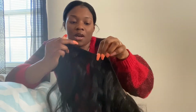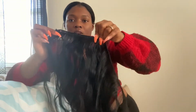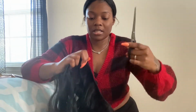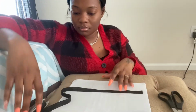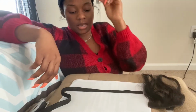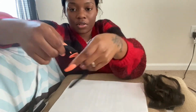You're gonna want to double the clip-in. So I'm gonna measure, and I say about that should be good enough. So I'm just gonna cut, and I'm cutting from the top. So I'm gonna lay my ribbon flat, and I'm gonna take my first piece, put it to the side, and then what I'm doing is I'm gonna show you. Hopefully you can see.